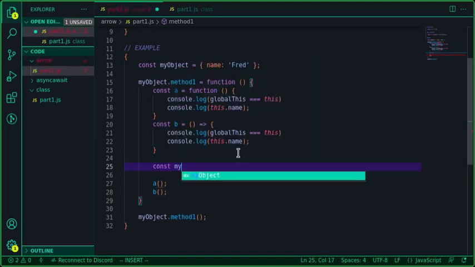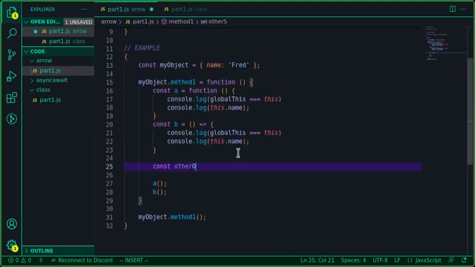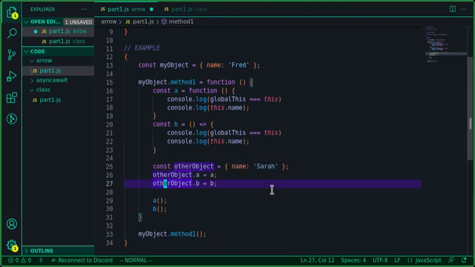Let's make a new object inside here. So we've made an object with the member name having the value Sarah instead, and we've just assigned these names on that object to the same functions that we already defined here, making them methods on the other object.